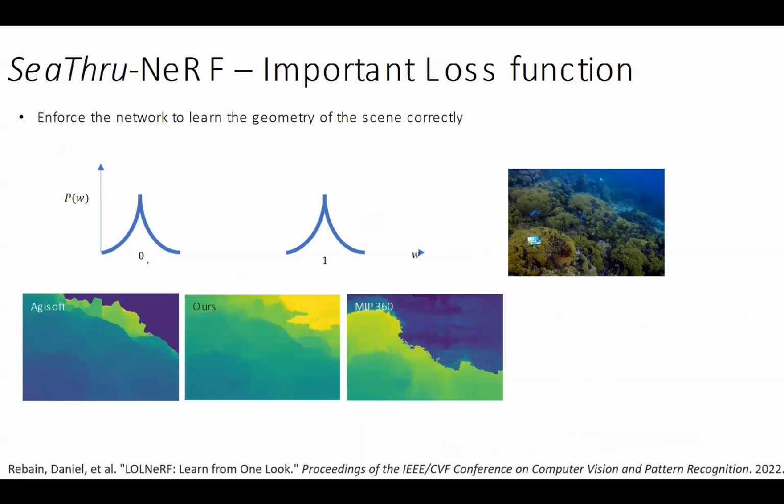Okay, we also added some changes into the loss function. Here you can see this is part of the loss function that constrains the weights of the objects in the scene. It basically tells the training that at any line of sight, there's one object that we will hit at a certain point, and not many objects that are maybe semi-transparent. So this is a change in the loss that will enforce this.